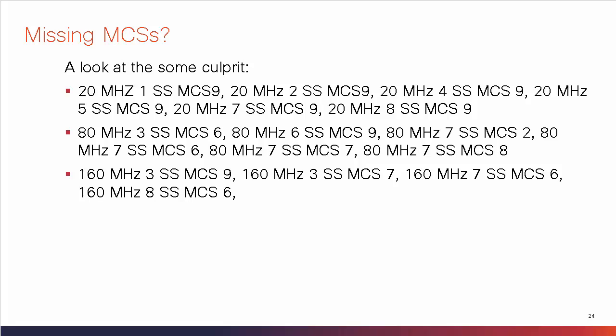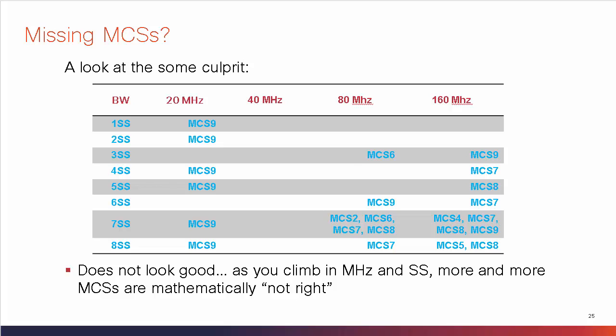The thing is that if you look at that list, from a list standpoint, it looks like a long list. So that's a bit concerning because that's a lot of MCSs. And if you put it in table format, it's even worse because it looks like this. And what you see is that, of course, the more spatial streams you are sending and the larger your channel, the more complex the signal, with more spatial streams and larger bandwidth, the more chances you have that it doesn't fall right into an integer number of encoders or decoders.